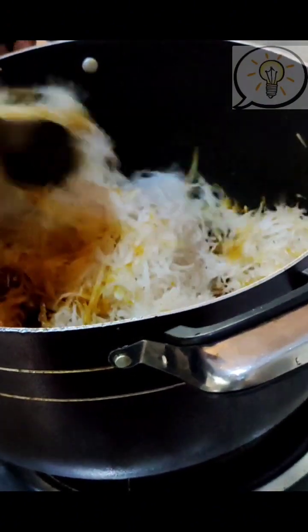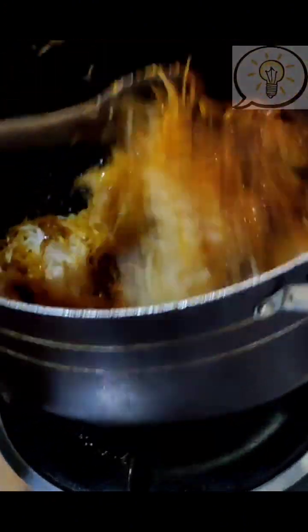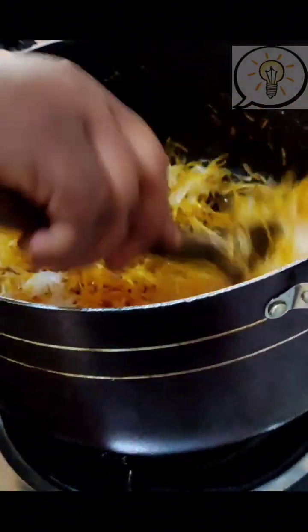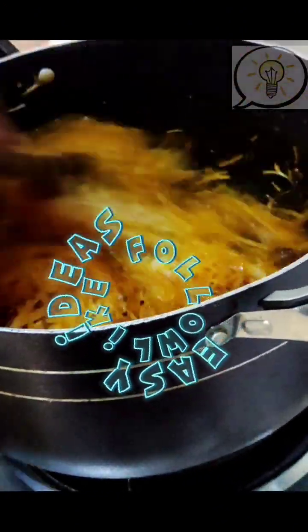So at this point, the light is off. I've turned off the heat, so I'll mix all up together. I'll make sure that all of them incorporate together. So that's exactly what I'm doing here. I'm mixing up the abacha together, guys. This is so tasty. If you try this method of making your abacha, you will enjoy it, believe me.